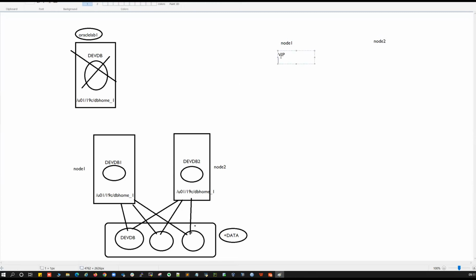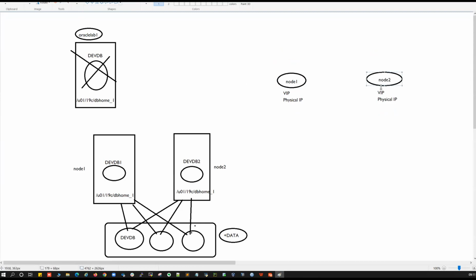VIP stands for virtual IP, and you need a physical IP. And the same thing for node 2 also. For node 1 you need a VIP, and node 2 also you need a VIP. And for node 1, you need a physical IP. Node 2, you need a physical IP. Those are the mandatory IPs you need.